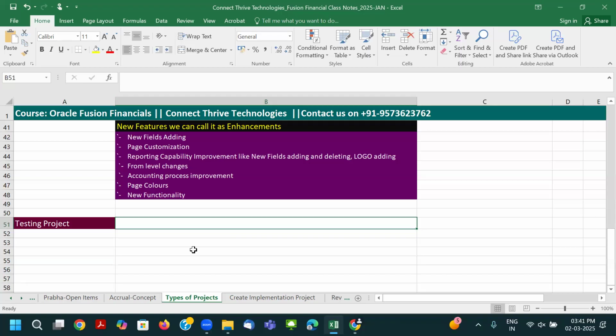Main banking clients, let's take HSBC, they have a separate team. If person A has done the configuration, person B has to do the testing, whether the config is working properly or not, whether the functionality is fixed or not. So they will not take the risk. In this case, big customers will maintain a separate testing team to do the testing. It could be rollout related testing, implementation related testing, or enhancement related testing.